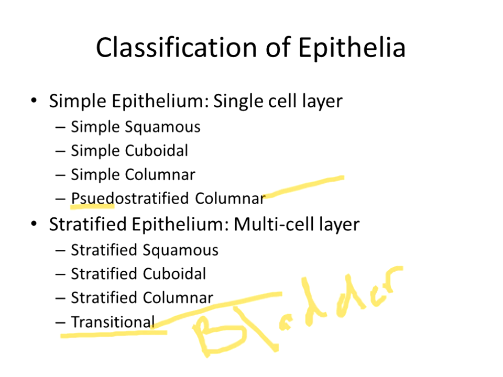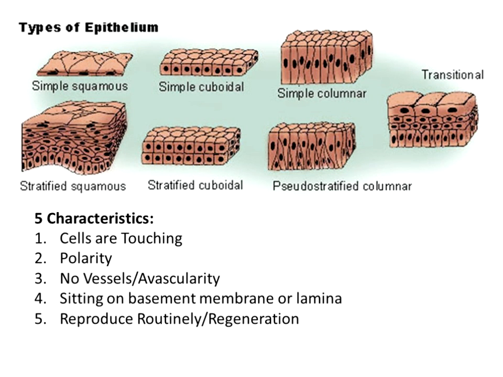But we need these cells to take different shapes depending upon if the bladder is distended and full or empty and collapsed. And so that's why they call it transitional. So when it's distended and the bladder's full, the cells may look like stretched out squamous cells. And then when it's not full, they look like big, fat, circular blobs. Okay? So let's look at some pictures.